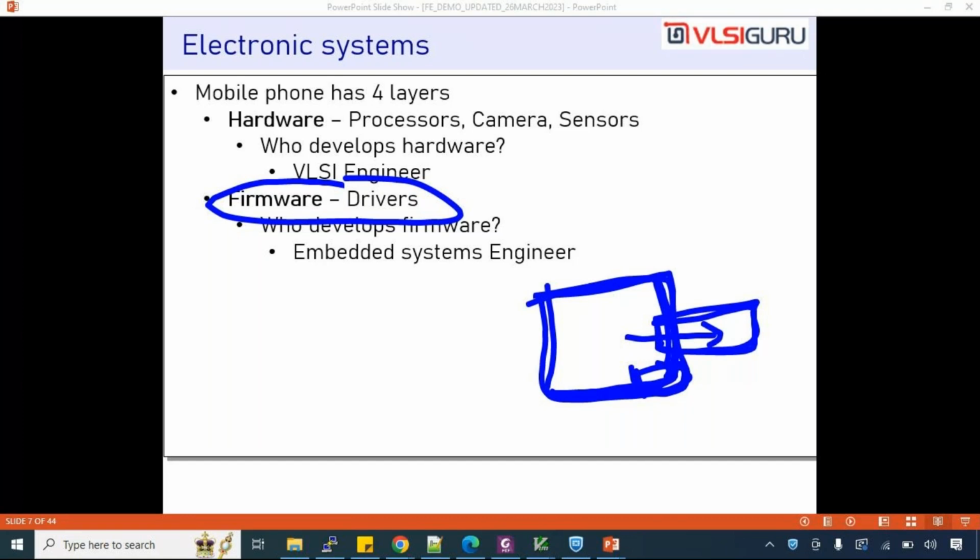There are registers present in my pen drive. It gets that information, and it gets to know that this is from Western Digital, the hard disk capacity is 1 terabyte, it is a storage device, or a music player, or a printer. It will get to know all the information. So who is doing all that work? It is done by the firmware.